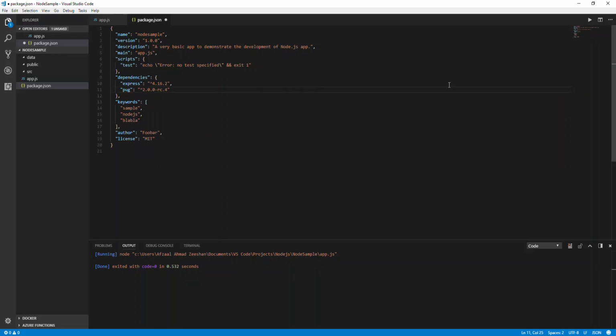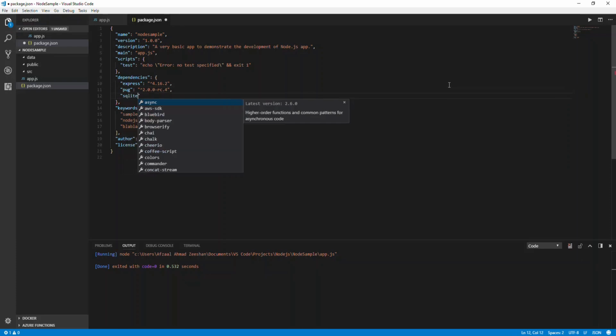So Pug is the templating framework that we're going to use in this. Pug was previously known as Jade, and now it's Pug. It's coming out and it's quite amazing in most cases.